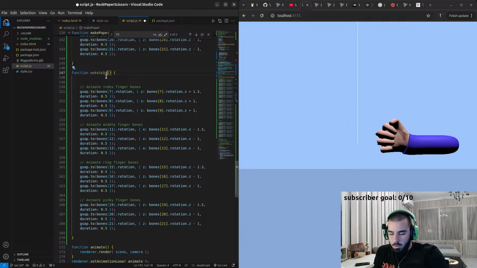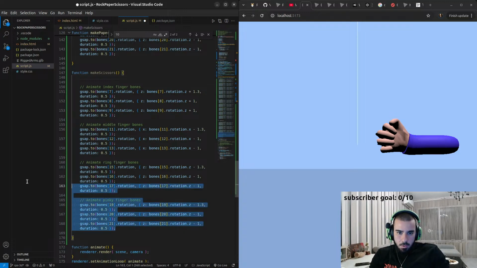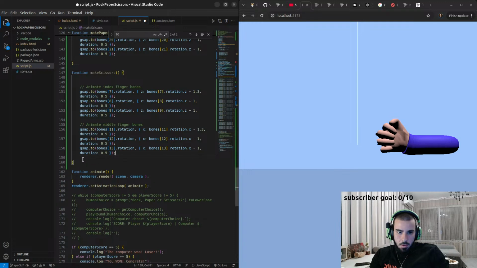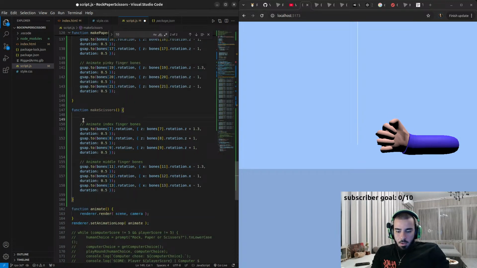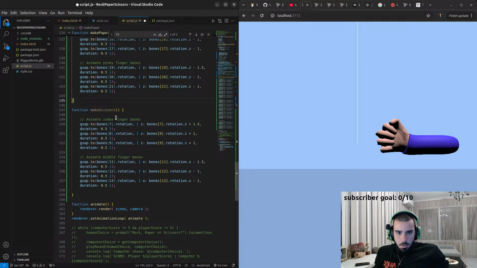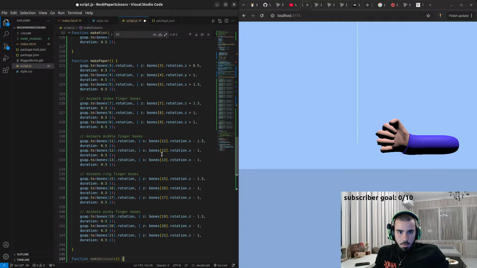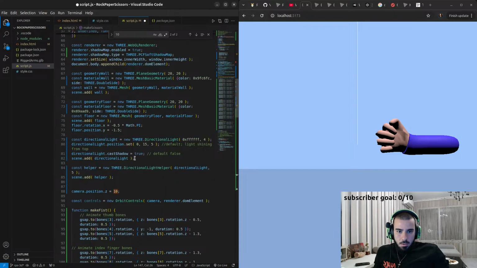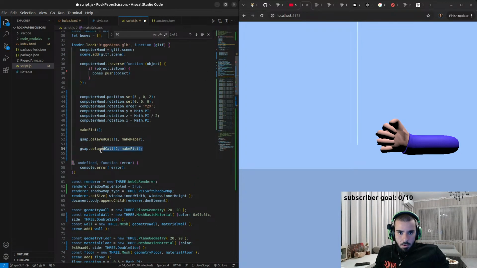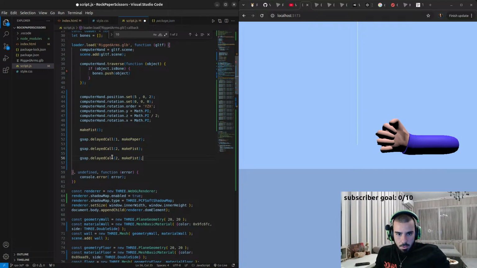So make scissors, animate index and middle finger, and those we also don't need. So make scissors, and here let's wait 3 seconds now and make scissors.